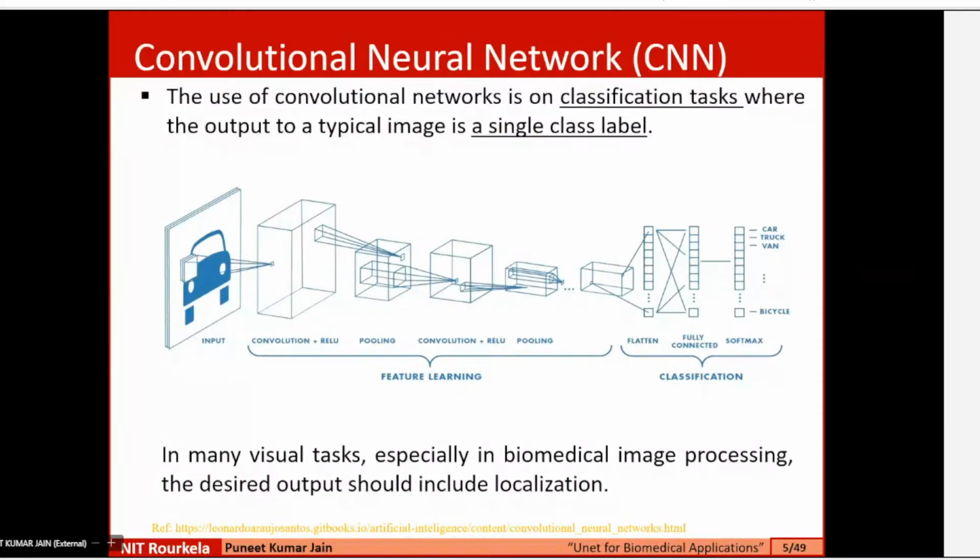I am saying automatic because what happens is that in these convolution layers, as you might have encountered in the previous talks, these convolution layers are incorporated with various convolution filters, and filters are nothing but just a set of matrices, right? These matrices get convolved with the input images and they try to extract some meaningful information.